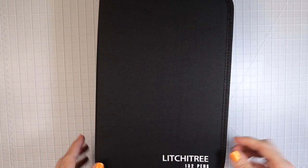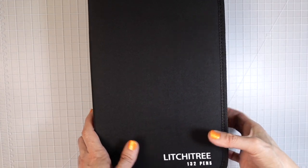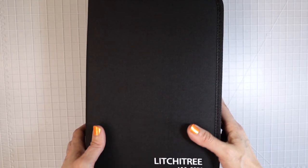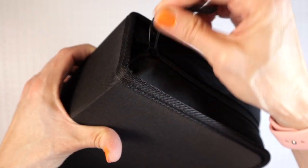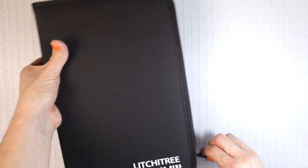As you can see, they come in this really nice case. I really loved that when I first saw them — I had no idea they were going to come in this beautiful case. I love when things come already in a case because that means we don't have to go out and purchase one.